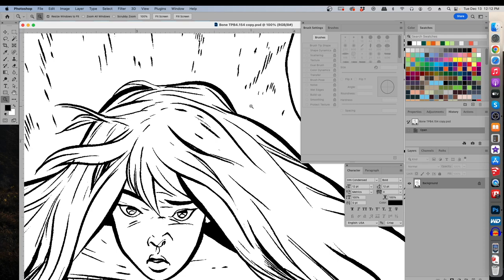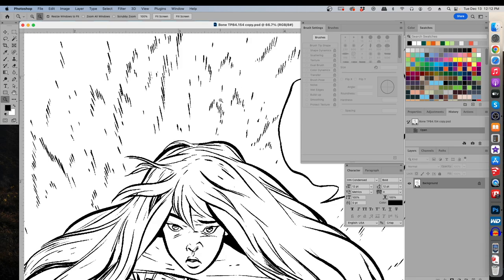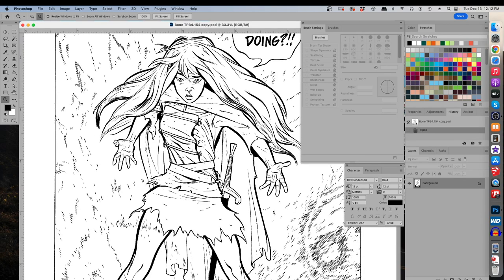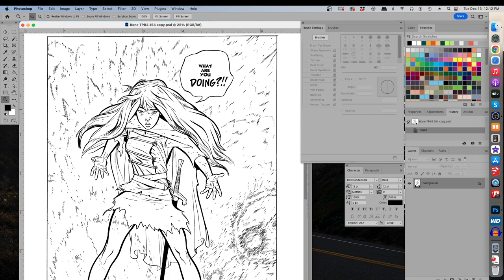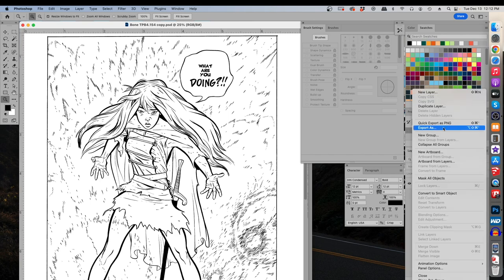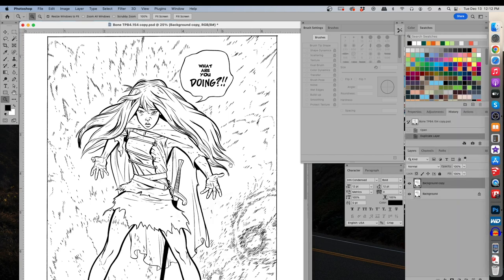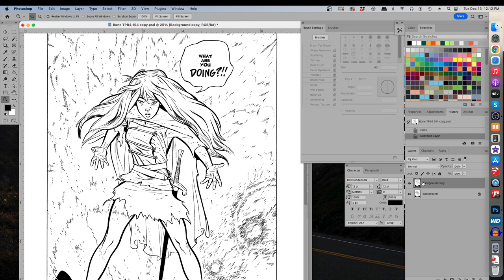So let's start with the basics of a black and white image like this. Generally what I'll do is I'll create a duplicate layer of this image. So over here you can see that I have a background that's identical to this layer one. The background can be anything. You can make it black, you can make it white. I'm gonna make it white.